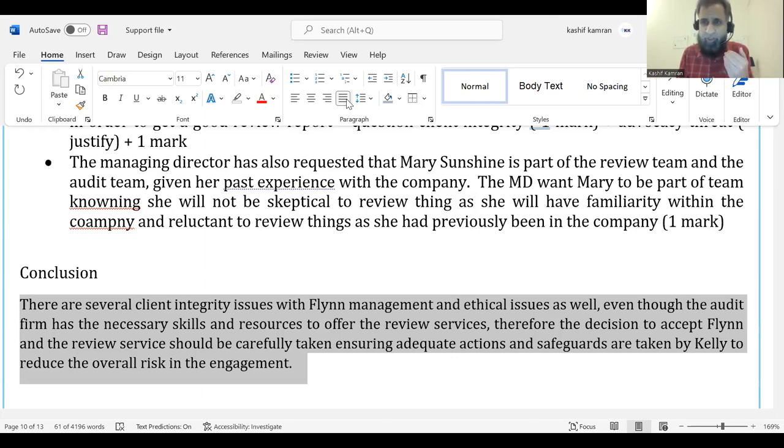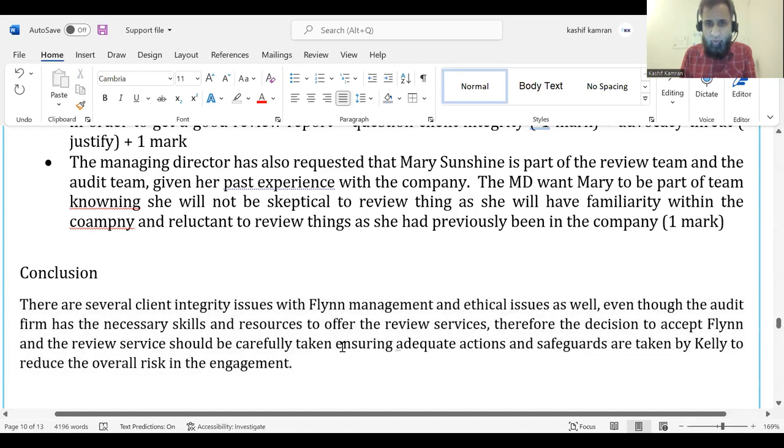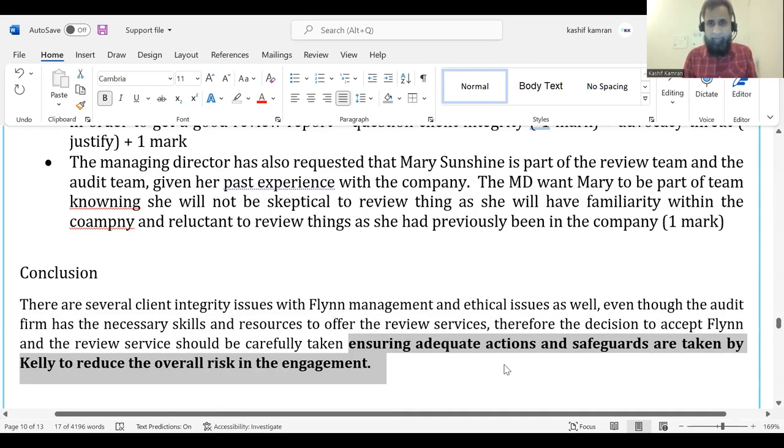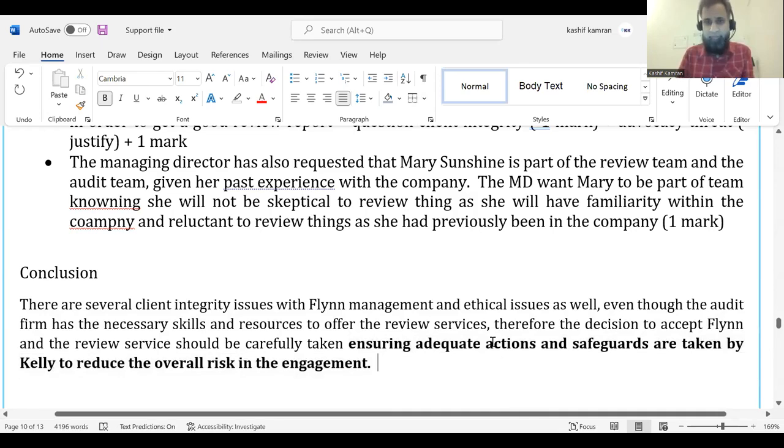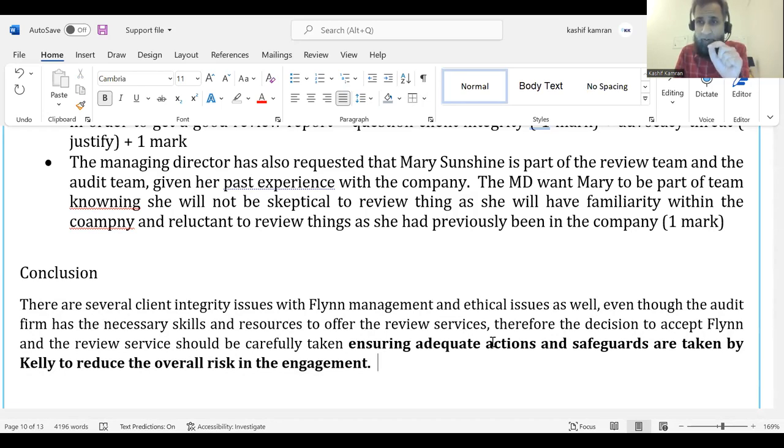And if I have a proper discussion with the managing director and tell the managing director that there is no need to intimidate me, or I can bring clarity to the material uncertainty point, then I can proceed with the decision. So, ensuring adequate actions and safeguards are taken, I can proceed with the engagement. A conclusion is part of professionalism. At times the examiner even rewards you 1 mark for a conclusion. So the examining team can reward you with 1 mark for giving a conclusion when the question is asking you to evaluate. So it's better to give it.